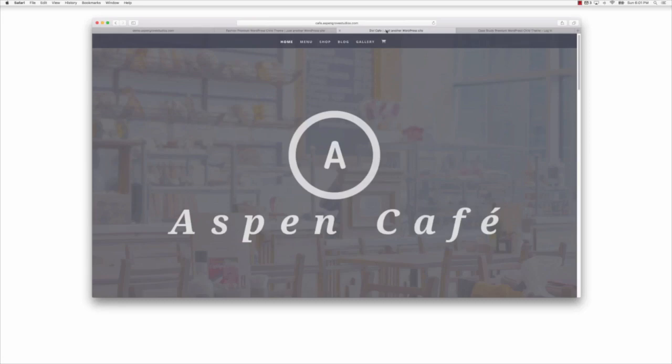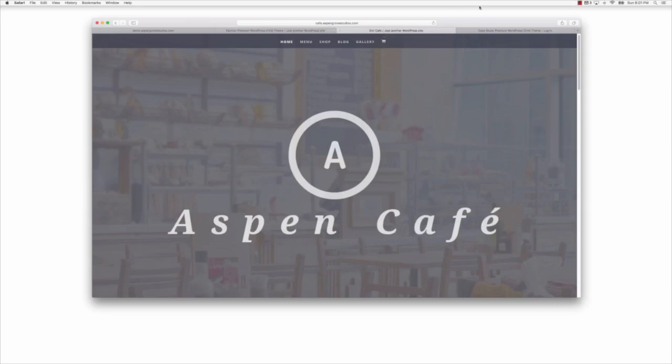One of the features that we've incorporated into all of our child themes is the Divi Footer Editor. So if you get any of our child themes, you're also going to get the Divi Footer Editor hard-coded into that specific child theme. So that's a nice added bonus that we've done.